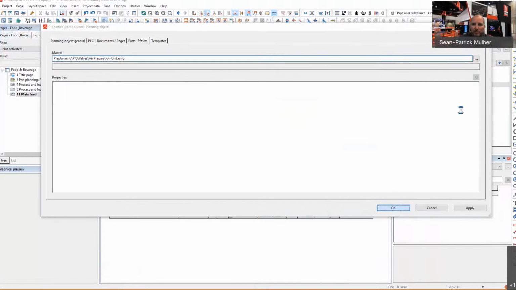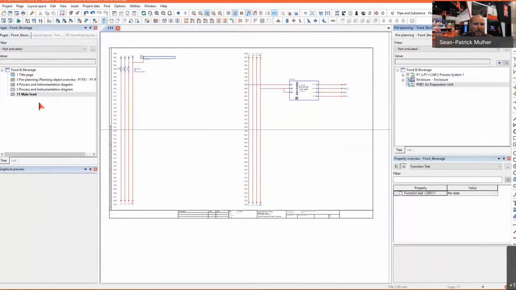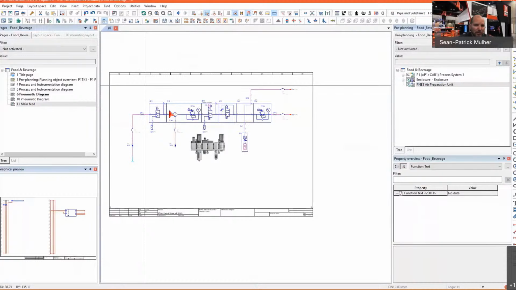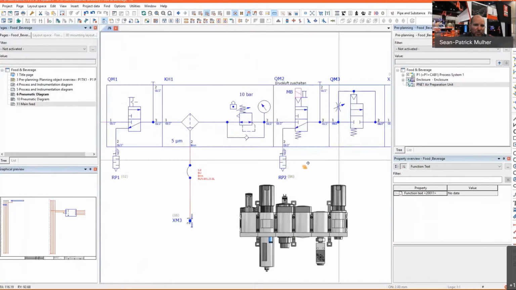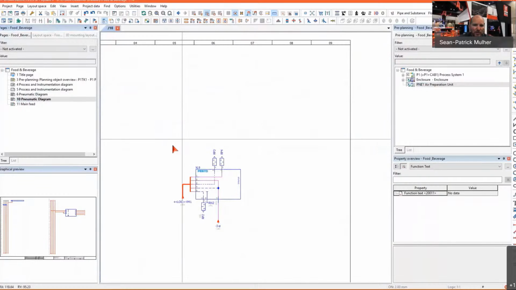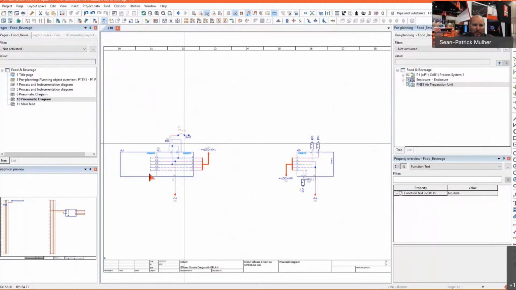And now all I need to do is take this air preparation unit, drag it into my system. And here we have my air preparation unit with all of the pneumatic controls, as well as my beginning for my valve manifold. So there's the start of my valve manifold, there's the end of my valve manifold, and now I'm going to link it up with all of the air control valves that I've placed in my P&ID.